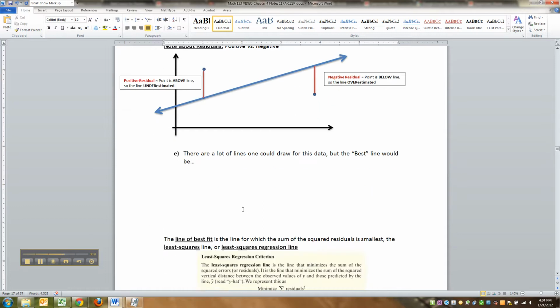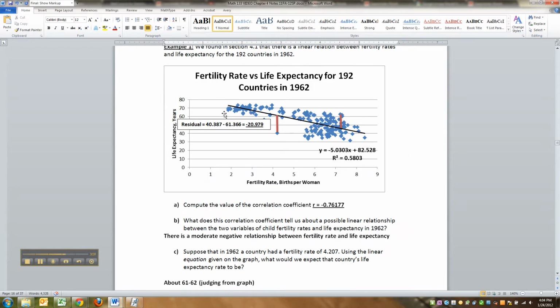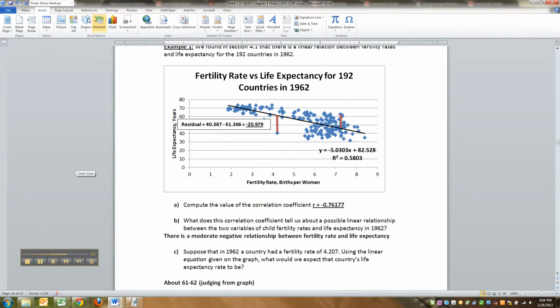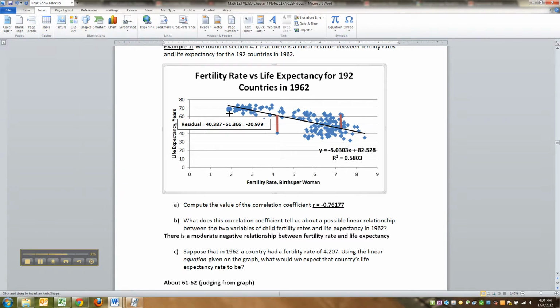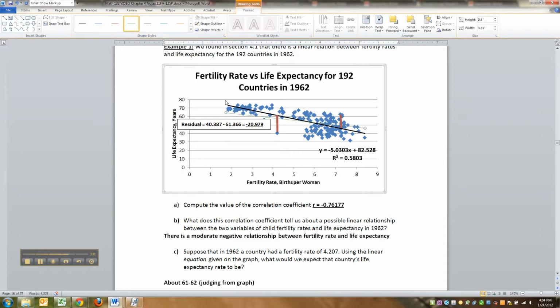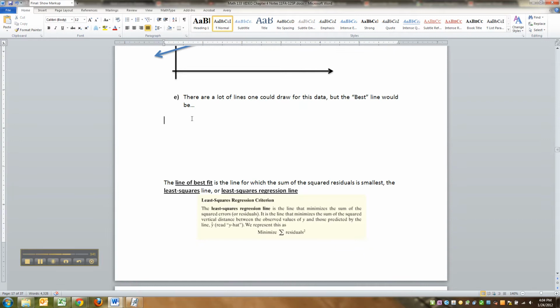All right, so there are a lot of lines we could draw for this data. I mean, I could draw this black one, but I could draw another one and another one and another one here. I'll just draw another picture. Here. How about that line right there? Who knows? Actually, make it bigger so you can see it. There you go. What about that? How come that's not as good? And the answer is, well, there has to be one line, the line of best fit.